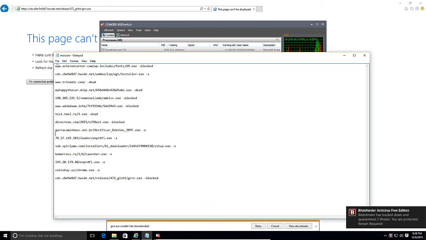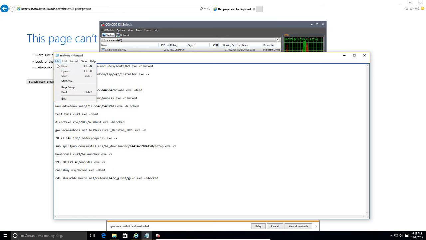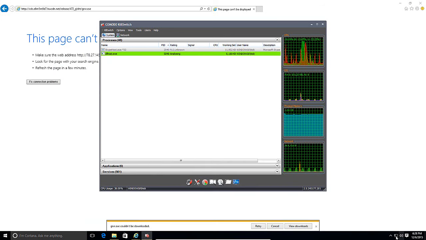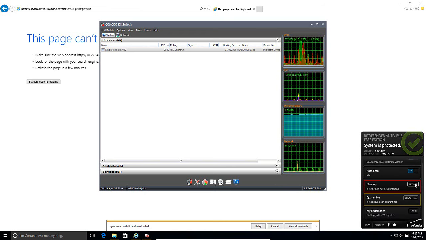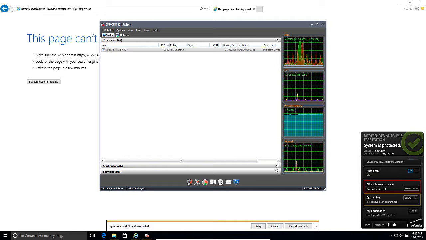Okay, so let me save this file. I'm going to restart the computer. Let's see how many we've got here. 1, 2, 3, 4. Oh, this one was a dead file. So 5 out of 10, looks like. We'll save it. I'm going to go ahead and restart it, and then we will see what we've got going on here. So I'll be right back.